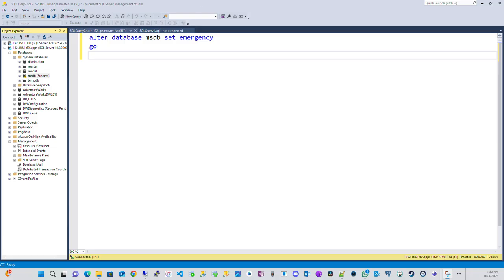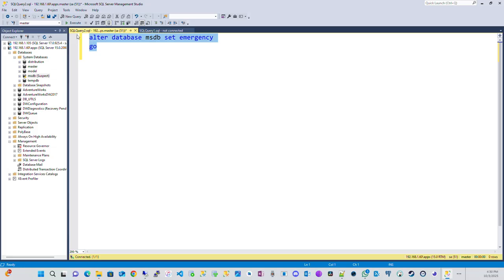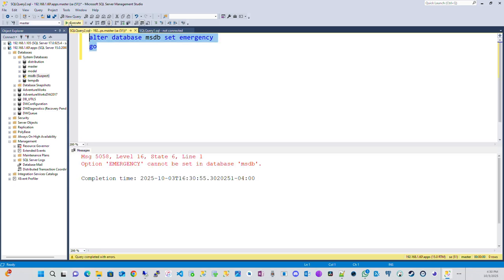Now, we are going to go through the process of fixing this, and this is something that happens so many times. So the first step is to switch that database into emergency so that only sysadmin members can connect to it. And it goes to say that we cannot switch this one to emergency.